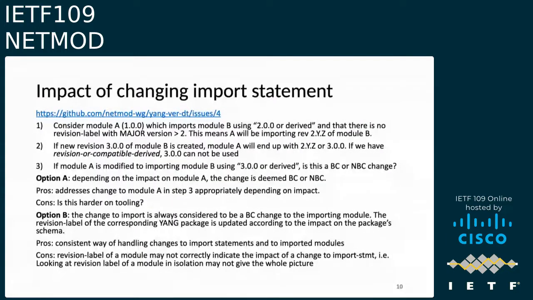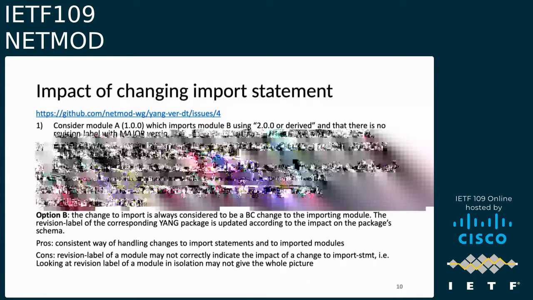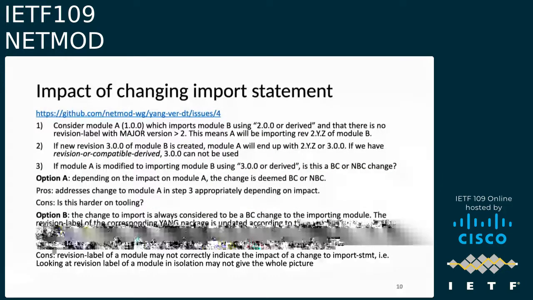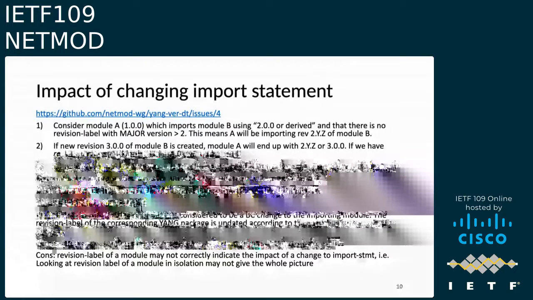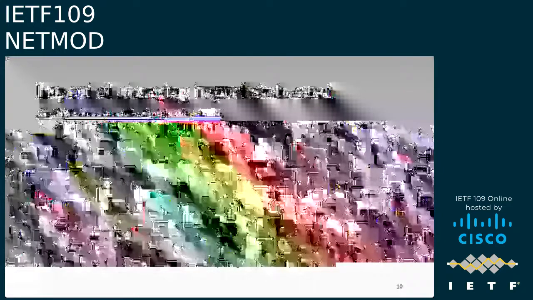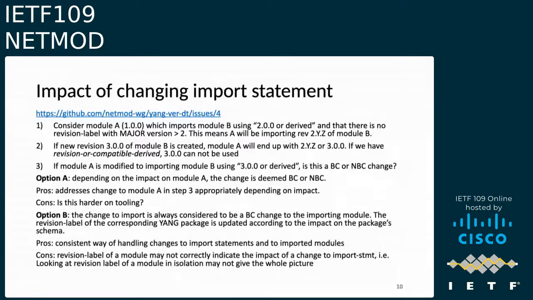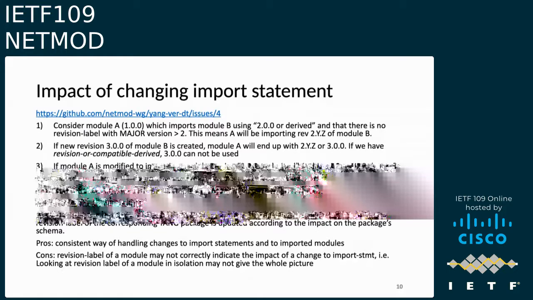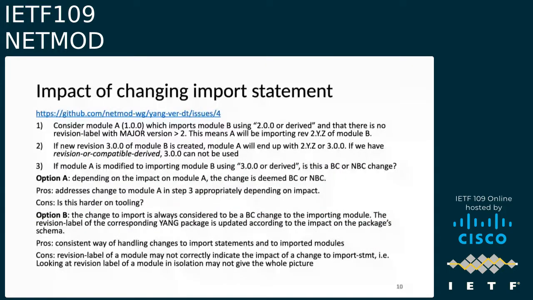I moved ahead 2 slides. Yeah, that's fine. So when it comes to these import statements, that is importing not by revision but by revision-or-derived, we come to the question whether a change of the module that is being imported, or a change to the import statement so that you are changing the rules for what will be imported, like changing from 2.0.0-or-derived to 2.1.0-or-derived, in itself should be considered a backwards compatible or incompatible change.